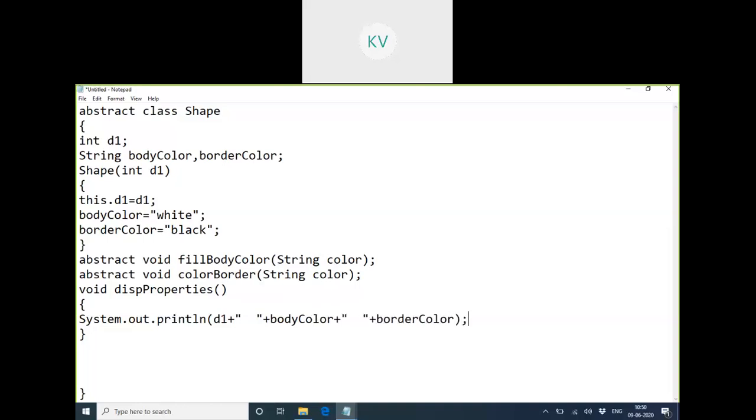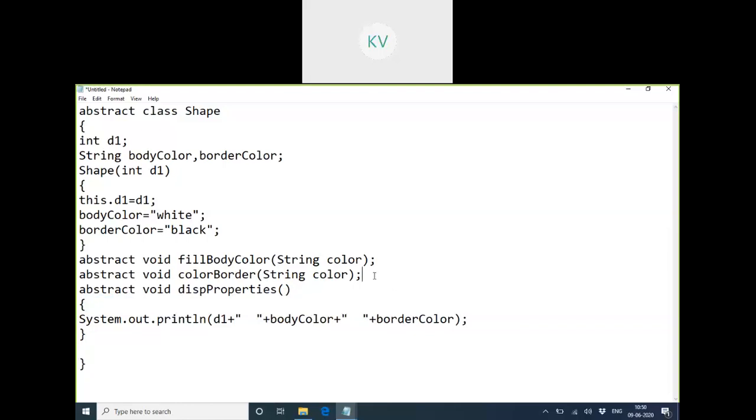Now another doubt: if we use the keyword abstract and give a body to it, what will happen? It will be a compile time error. Definitely there should not be any body. When I mention abstract, the compiler understands the meaning of the abstract keyword. It will expect a semicolon, so it will ask you to put the semicolon at the end: cannot have a body, must declare a semicolon. We'll check that while compiling. I'll show that.